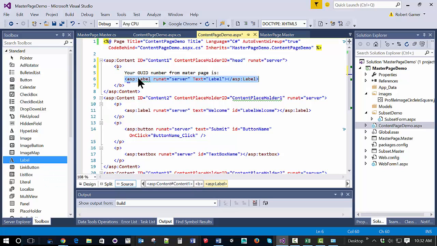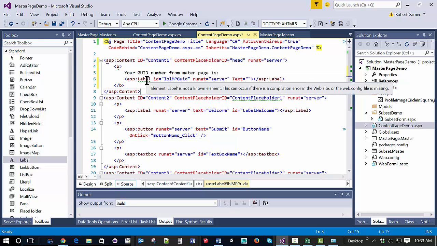And I'll bring another label in here, so we have this other label.